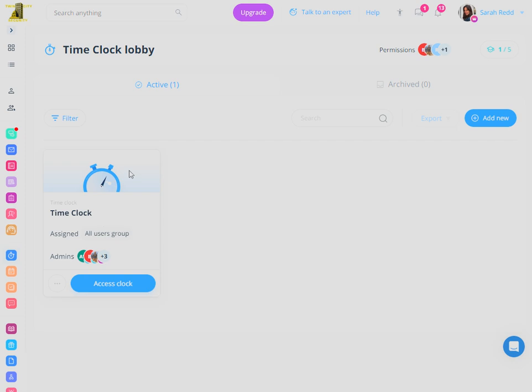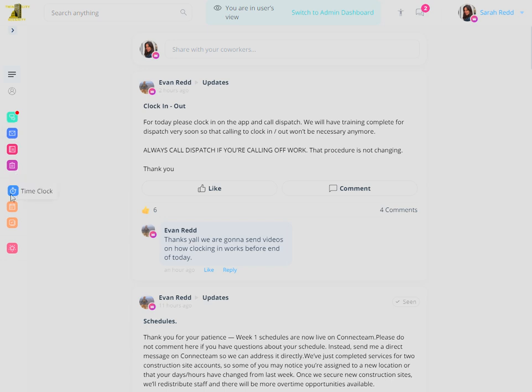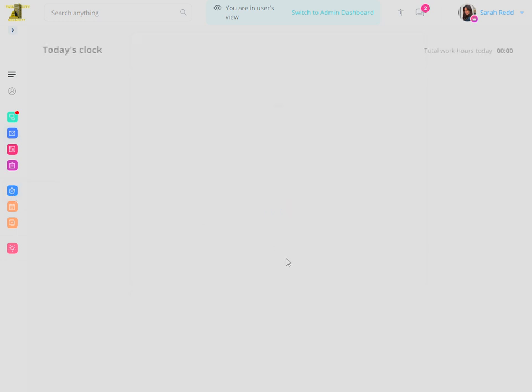If people have questions, if they call you and they're like, I don't know how to clock in, let me show you how it looks for them on their screen. So for the users, this is how they will see it. And it's much simpler, only a few buttons, but it's the blue button that has a little clock on it. And so they'll be able to see updates that are blue and then their time clock that's blue. And if it shows white, like they're not able to click it, that means that they don't have a shift. So you'll have to make sure that they have a shift. Once they're within the vicinity of that shift, this turns blue and they're able to clock in. Okay. And then they should see their schedule.